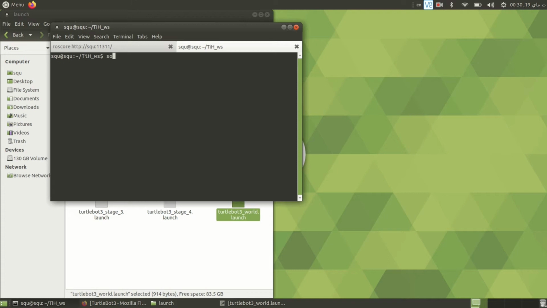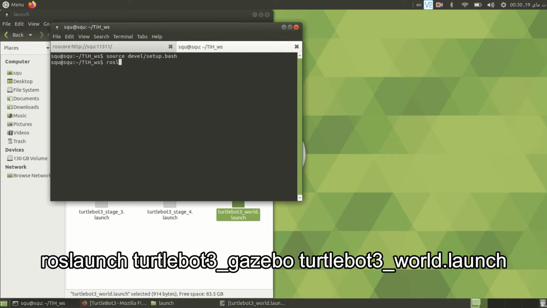In the new terminal, source develop service setup bash again, and then launch Turtlebot 3 gazebo Turtlebot 3 Word.launch.